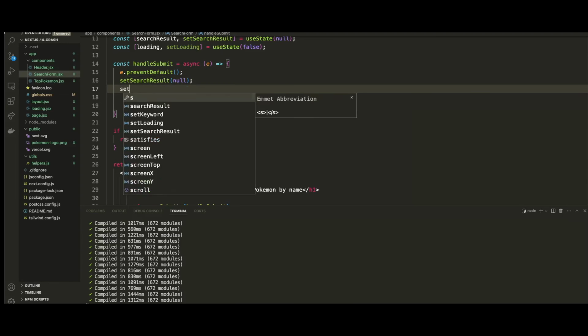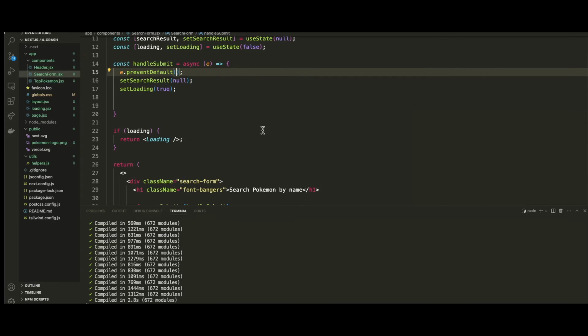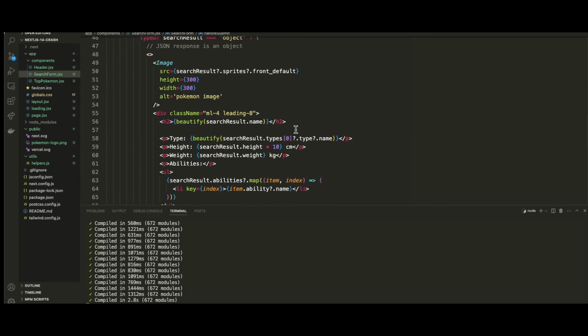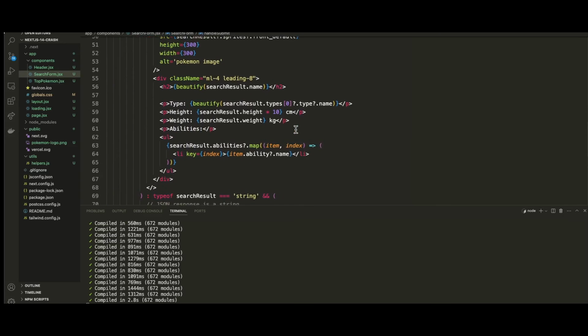The second thing we'll do here is set our loading to true so that we can display our spinner. Because remember, this method is getting called as soon as we click to submit the button. Speaking of which, now that I thought about that, let me go back down here. I just want to make sure I created that button with a type submit on it. Where's that form?